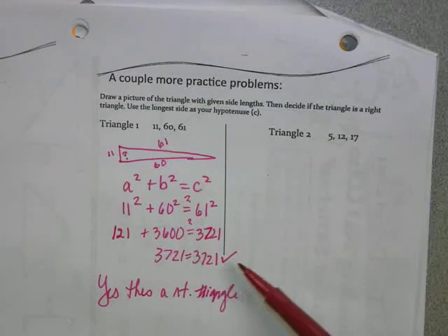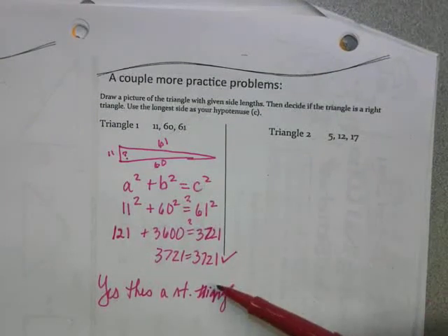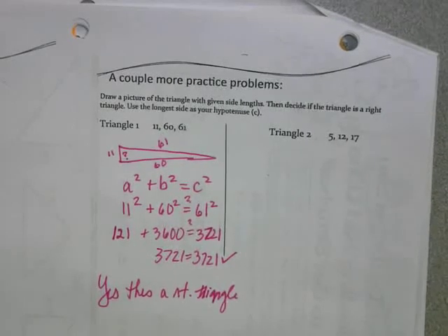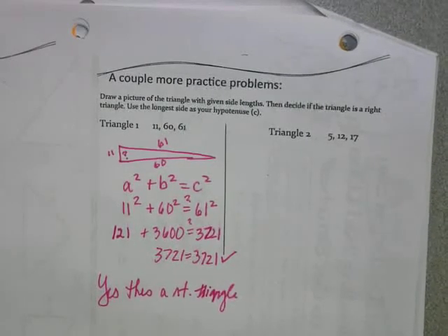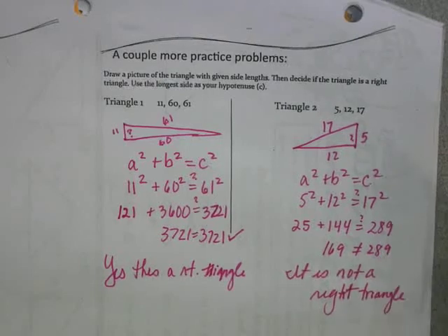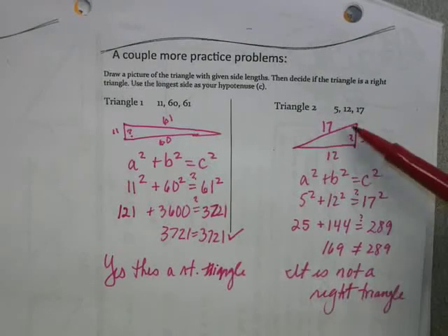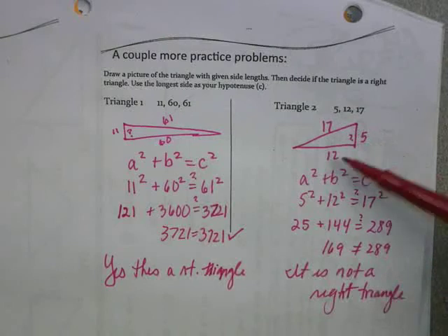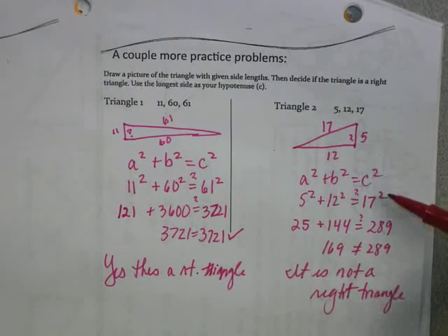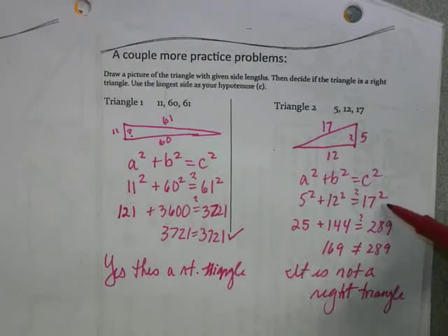You got your picture, question mark in the right angle. Remember, 17 is the hypotenuse, it's the longest side, so your other 2 are your legs. Doesn't matter if your picture looks the same as mine or not. Is a squared plus b squared equals c squared for a right triangle? Plug it in, work it out, and you get 169 does not equal 289, so it is not a right triangle. All right, so from here, you're going to continue on to your next page and follow the directions online. Nice work.